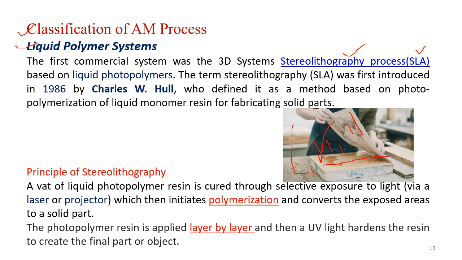This technique we have been using with carbon copies also, or in childhood days on engraved surfaces, keeping a sheet of paper and then applying a pencil, and we get the image of that engraved part of a coin. This we call lithography. Hence the term lithography was first introduced in 1986 by Charles W. Hull.